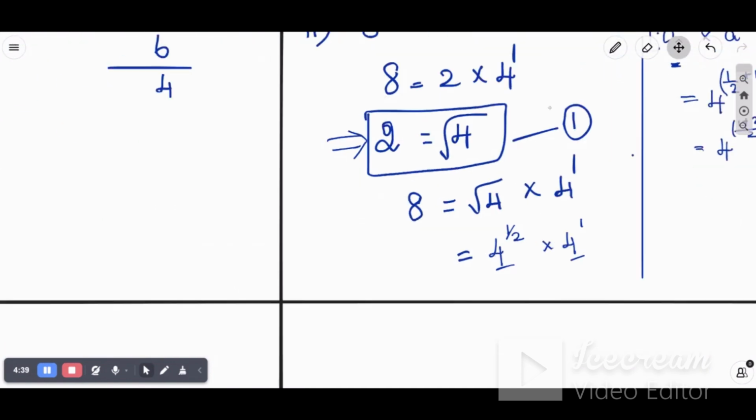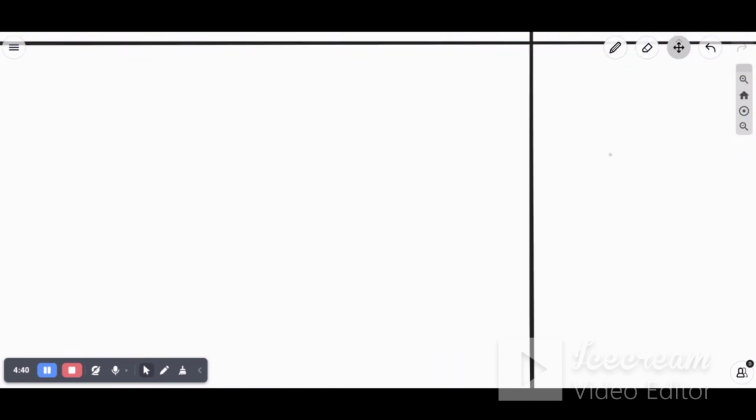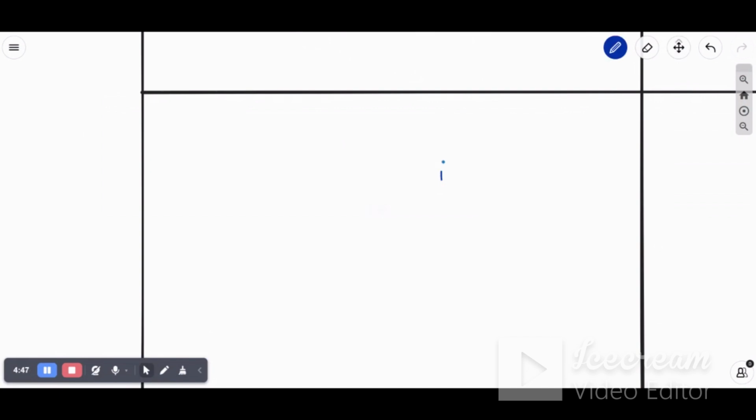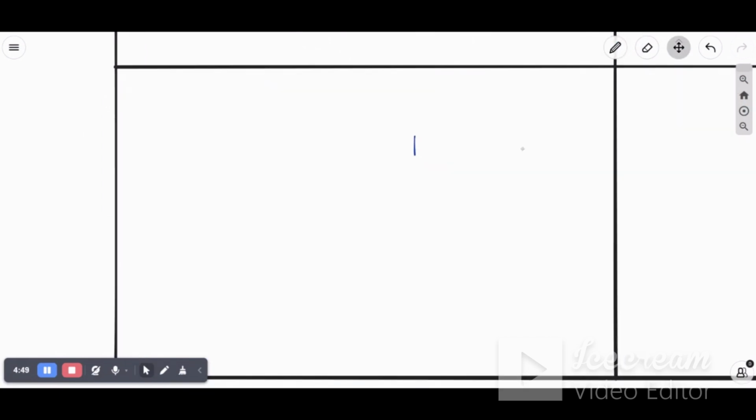And the next question will be the last one of this, 32. Let me write it here. So if you could see here, 32, how will you write it? Just think how to do it, or you can directly go to the factorization form. So first put 4. Do you have 4 in 32? Yes, 4 into 8. Then do you have another 4 in 8? Yes.